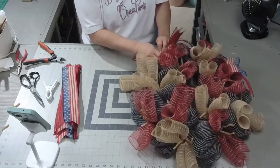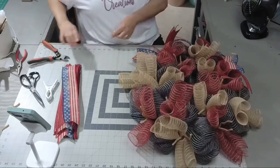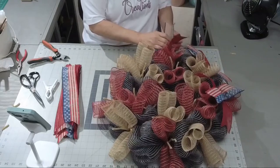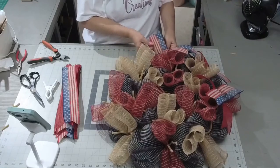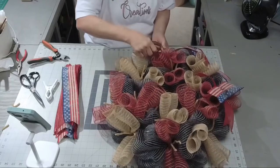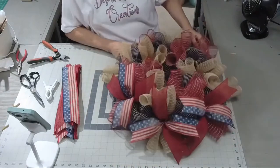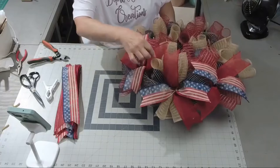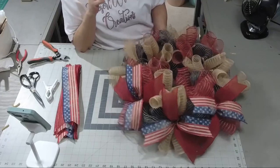I cut them longer because I've only got 14 ties on this frame. So I could have put more ties on the frame and used bigger poofs, or I can use longer ribbons. But because I wanted the ribbons to stand out, here, let me show you. See how well these ribbons are going to make a statement? I wanted those ribbons and to still be able to see different elements of it. I wanted them to stand out. That's why I call it a ribbon wreath.